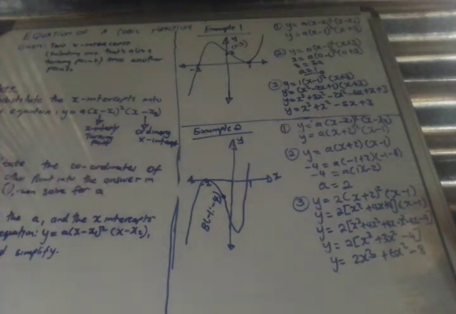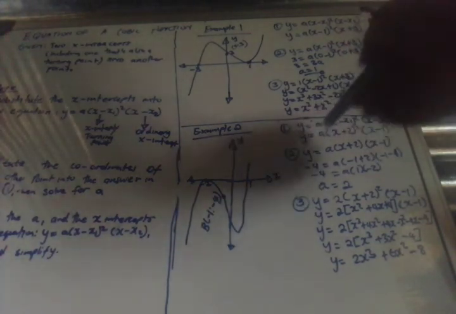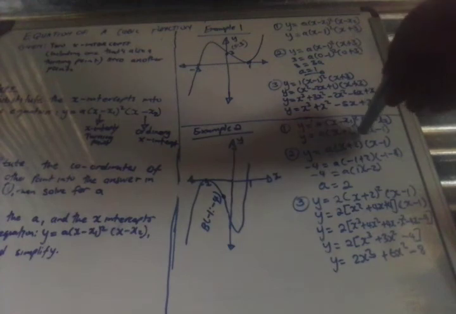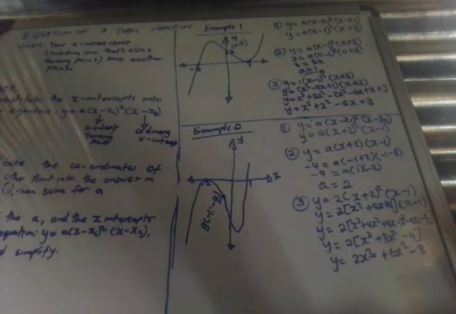In this instance, the x-intercept that is also a turning point is -2. If we substitute -2 into that, we'll end up with +2, because negative times negative gives us positive. So we'll have y equals a into x plus 2 all squared. The 1, when you substitute it there, just remains the same. So at the end of step 1, we'll have y equals a into x plus 2 all squared into x minus 1.